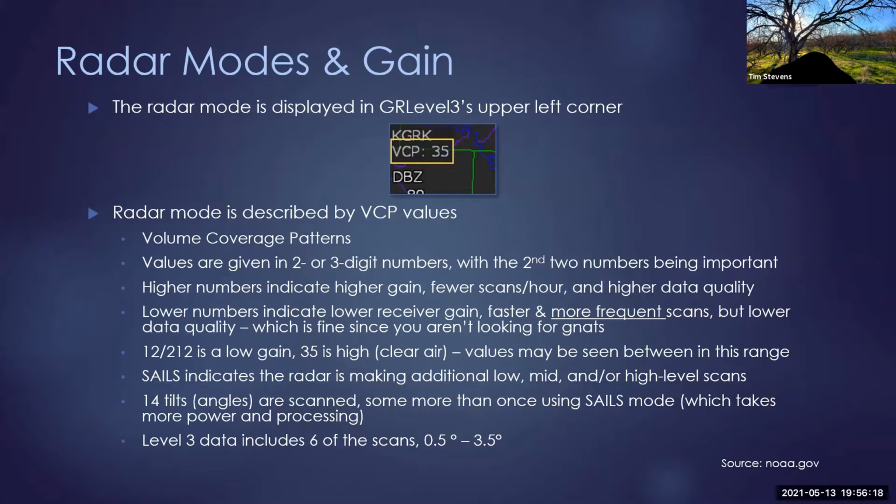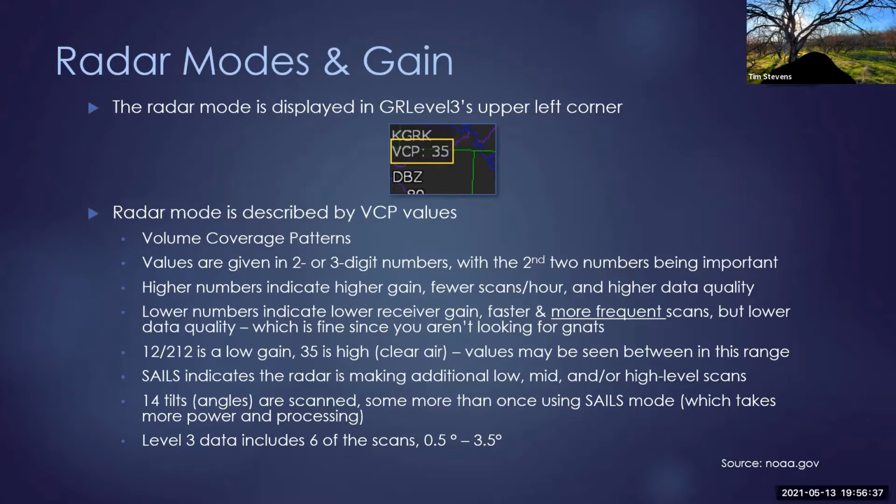You know, I think I have that totally wrong. Higher number of scans. Okay, no, it is. It gives you more scans per hour. Fewer scans per hour, I'm sorry. It gives you a scan every 10 minutes, and it gives you higher data quality. It spends more time passing through the area.